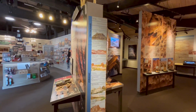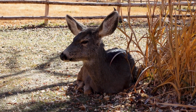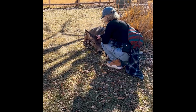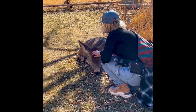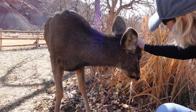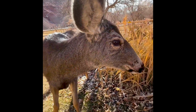After leaving the visitor center, we encountered a mama deer and its 2 babies. Although, the closer we got to the mother, the more we noticed it didn't really care we were there. Now, I've heard of wild deer approaching people out of curiosity, but I've never been able to get so close to such a nonchalant deer to be able to pet it. Just make sure not to feed these guys, or else they'll keep coming back.